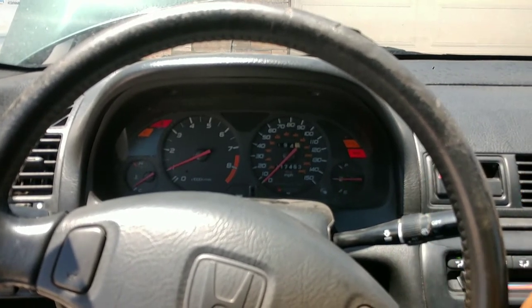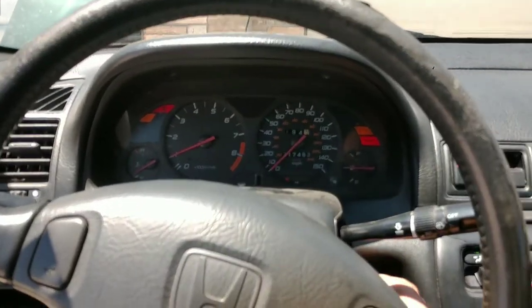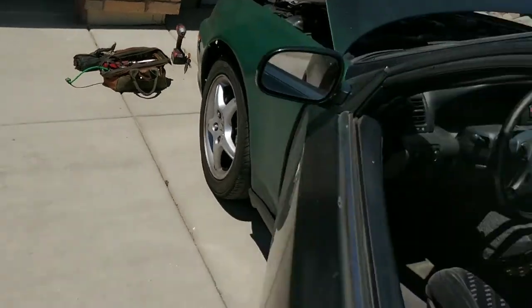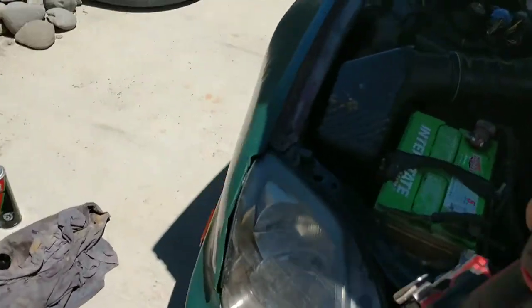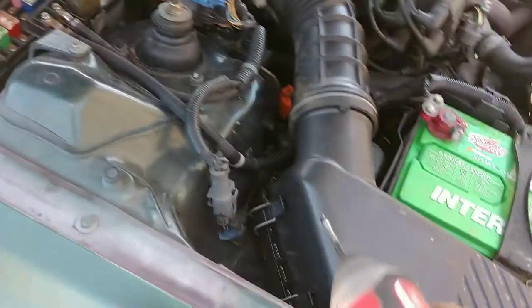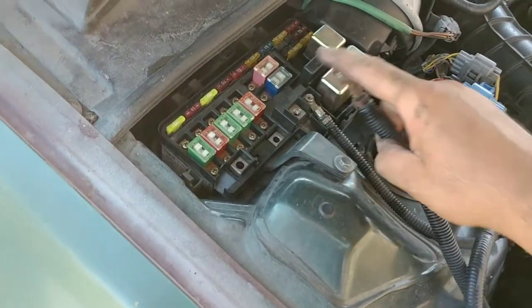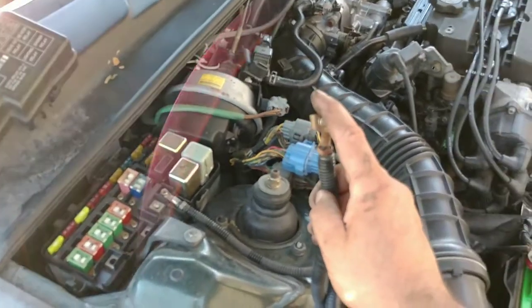So the next thing is to disconnect the battery cable from the ECU to the thing and see if I can reset these. Let's see if I could do that while I'm here. Turn the key off. Alright, maybe this video doesn't end. Come on, friend, I have a job for ya. Okay, battery cable. This guy right here goes into the fuse box. I disconnect. Pull. Do not ground this, because this is live.